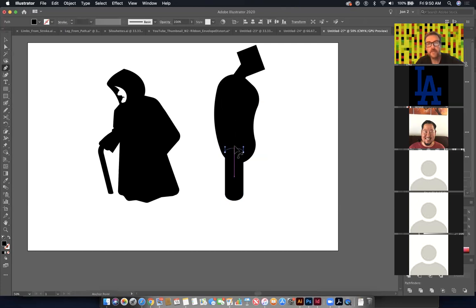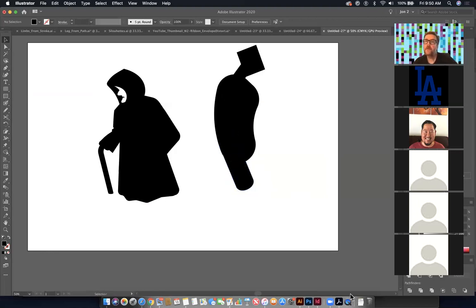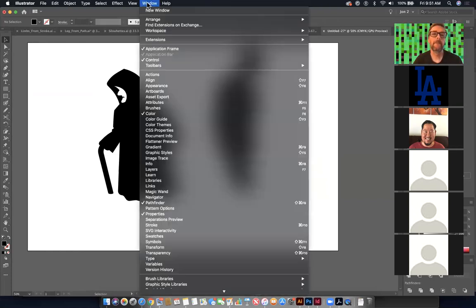So I'm holding Shift also, so those handles are going straight up. If I'm not holding Shift, remember, it does that. And then I can rotate this. So with that selected, I'm on the rectangle tool. I could rotate it. So you could build the character out of bits and pieces like that as well. I would suggest starting with simple shapes, one way or another. The other way I'm going to show next week is where we start off with the sketch and then we ink it. Let me see if I have an example of that one.